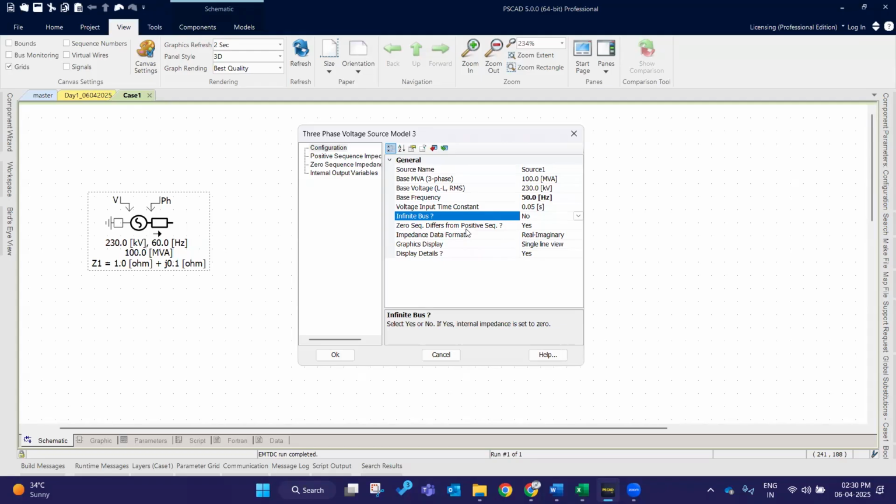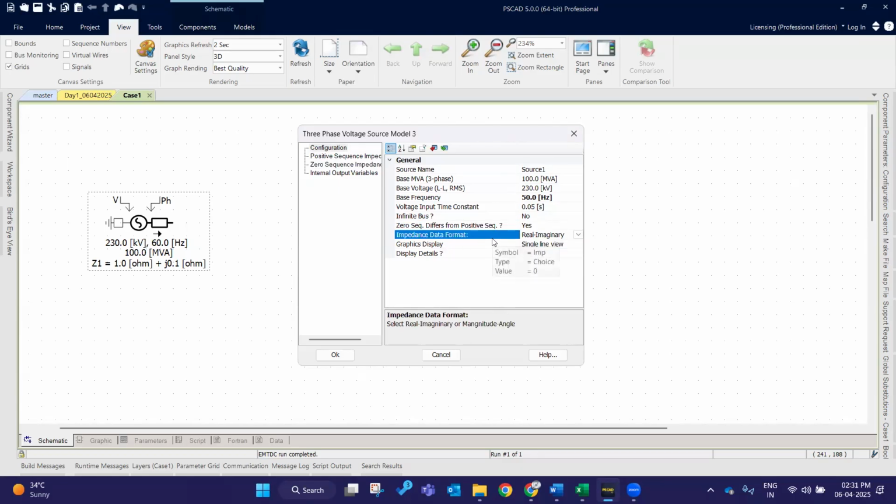In most conditions, the three phase and single phase short circuit current and X by R will be different. Only if all four are the same will the zero sequence and positive sequence be the same. Other than that, surely it is going to differ. So I'm selecting yes. If they are not differing and both are the same, then if you give no here, it will automatically consider the positive sequence impedance for zero sequence also, but it will be disabled here. Clear? So now let me select yes.